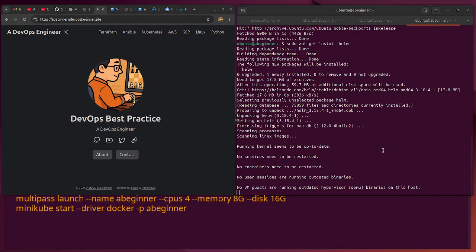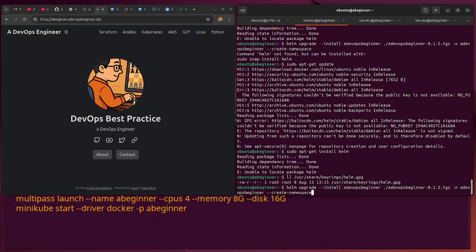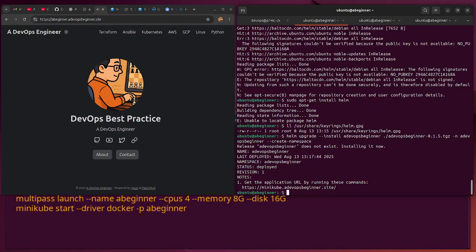Looks like there was something wrong with the PGP key. I just re-downloaded the key and reinstalled Helm. So Helm is installed. Let's install the application now. The application has been installed with this command.